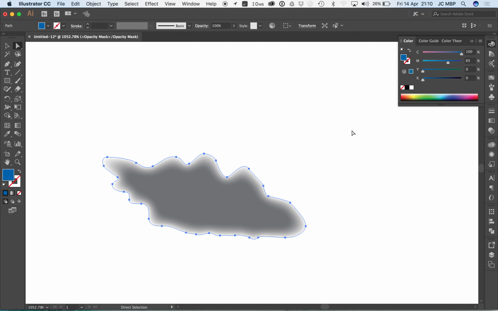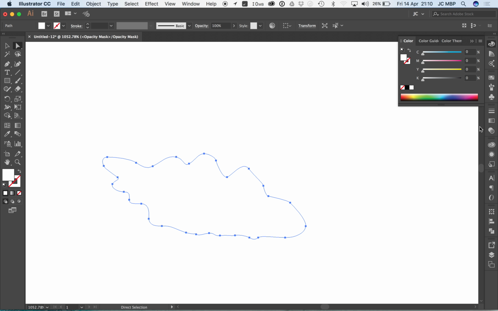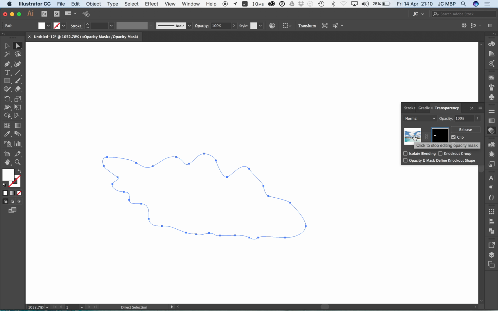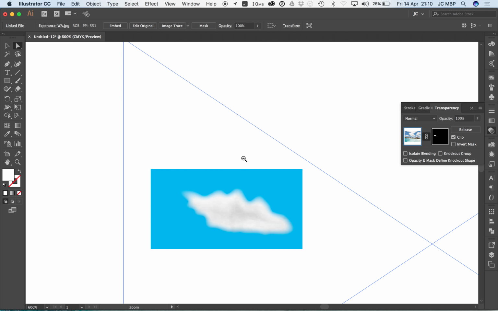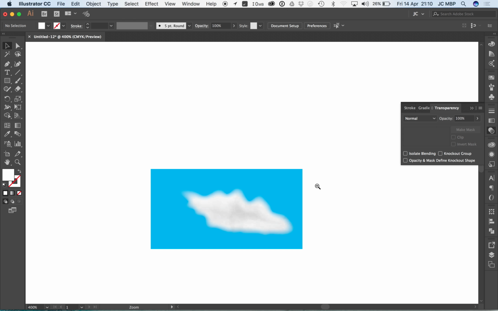I'm just selecting a color so that I can see my path and edit it, and in the end I'm going to change it to fully white. And if I click back on the image, I get out of that mode and go back out to my object.